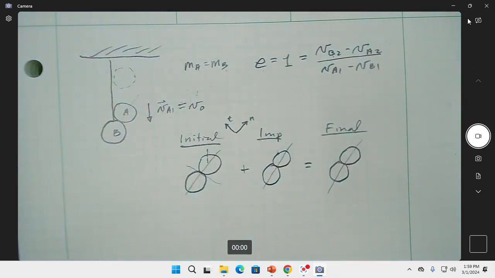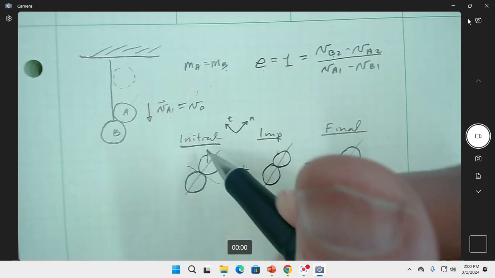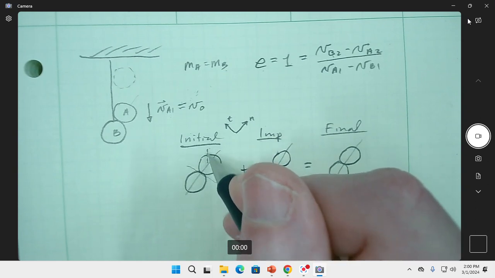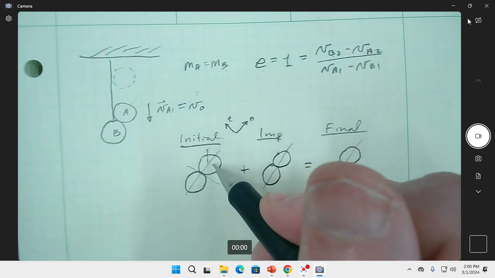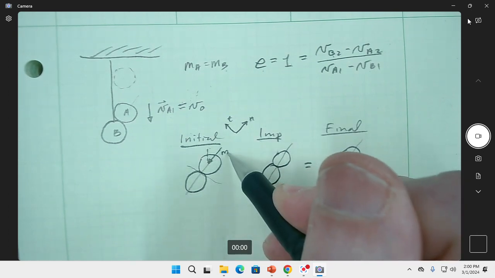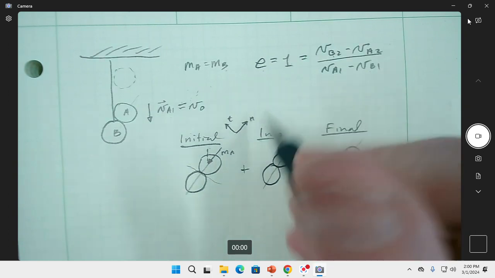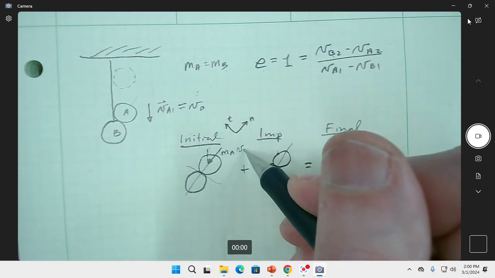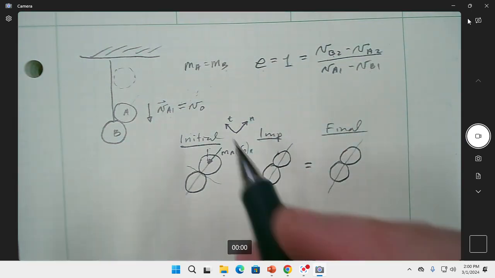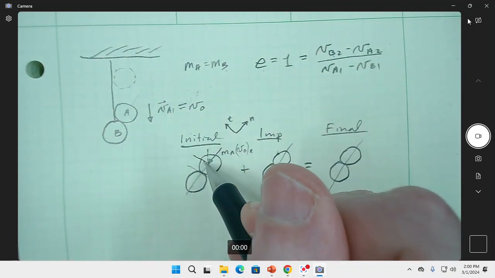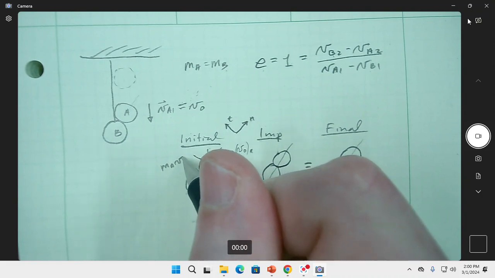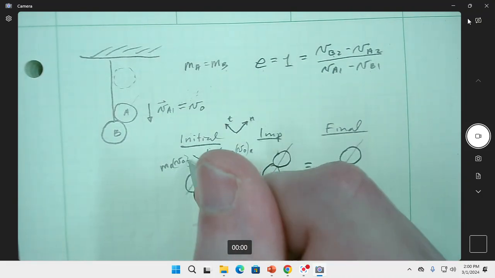All right, so this one is going downwards that way initially. So he's going to have a mass times his velocity in that direction, but I want to do it into these components instead. So that's going to be our MA times our VN. And there's also going to be, in the tangential direction, MA V tangential.